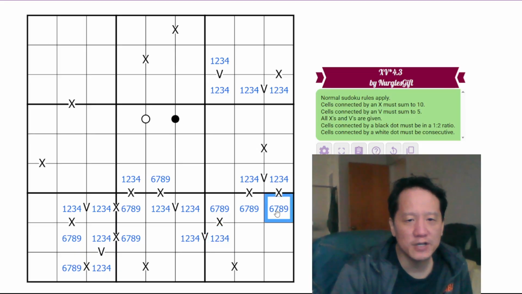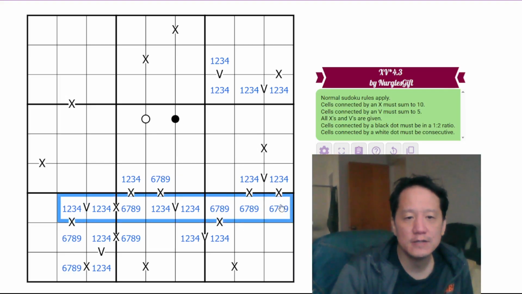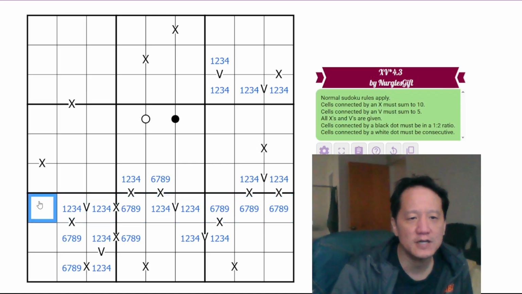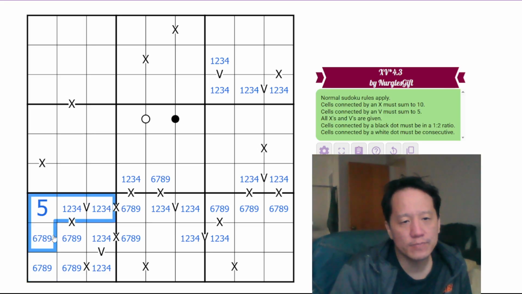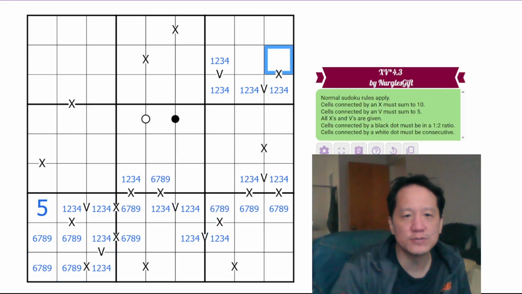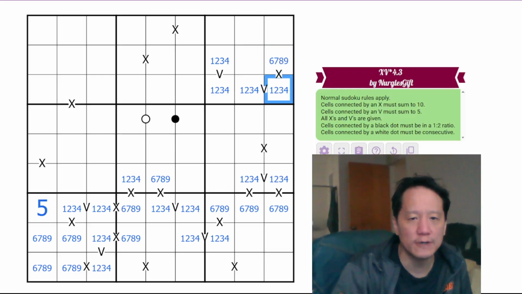Okay. Well, we now have a 1, 2, 3, 4, 6, 7, 8, 9 quadruplet in both senses in row 7. So therefore, 1 through 4 and 6 through 9 are eliminated from possibilities. So this must be a 5. That means the remaining digits in this lower central box must be 6 through 9 because we have a 1 through 4 quadruplet in that box there. This must be 6 through 9 because it's next to a 1 through 4.